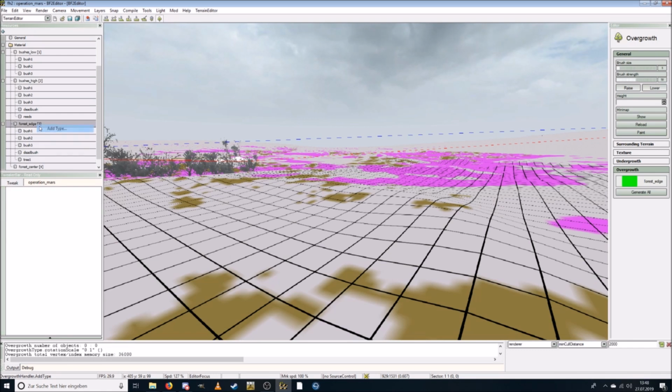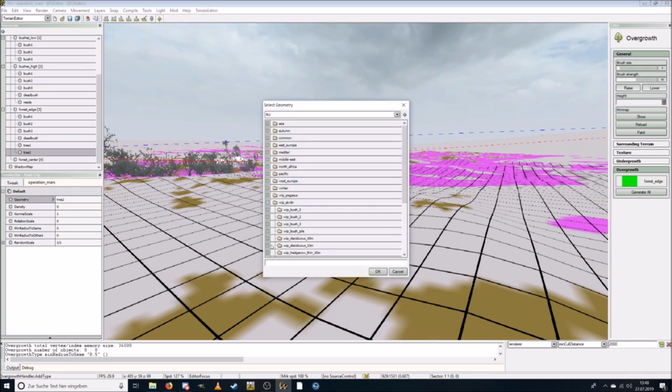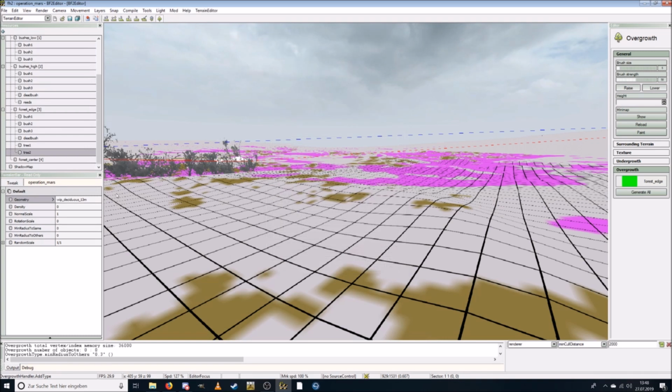And then of course add type tree 2. And that will be deciduous 13 meters. We don't place the hedgerow trees here. You can use these as trees, like actual trees, but it's a bit tricky to place them automatically. I won't go into detail about that because I'm not doing it here, but on other maps you can do it. Rotation scale, again 0.1.